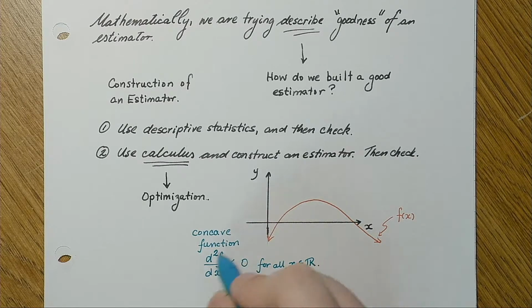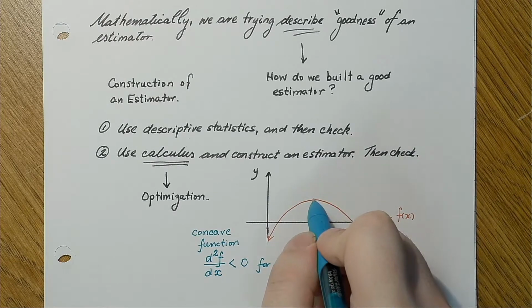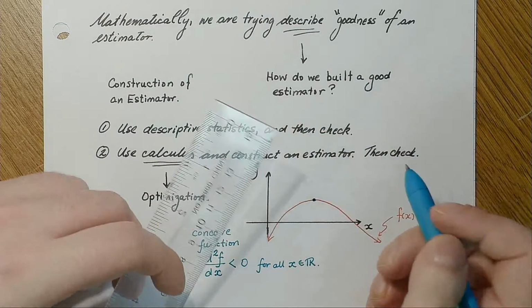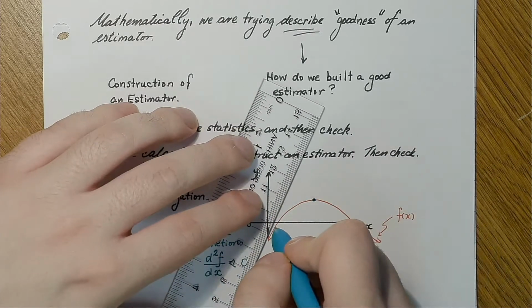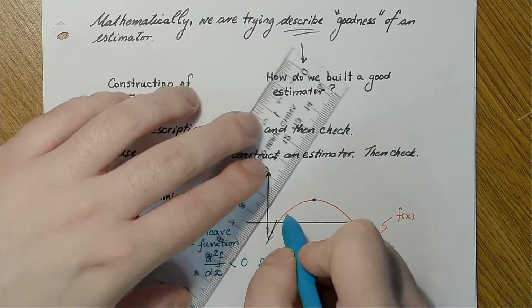Because of this, I can use this as, I think we called it, the concavity test for maximization. So if we know that the function is concave, then there must exist some maximum point. So this is the second derivative here, but the first derivative, if I just pick some points here, that's where the tangent is. You can see the slope is there.